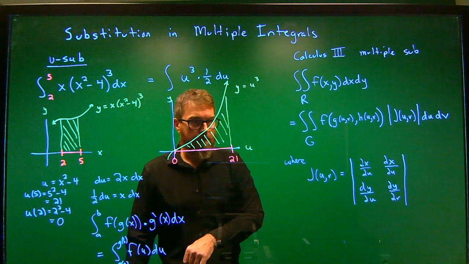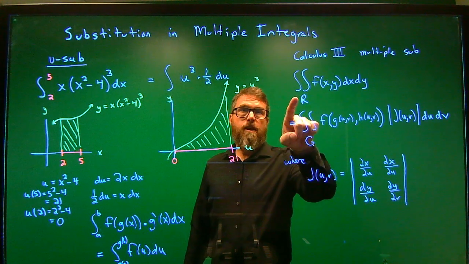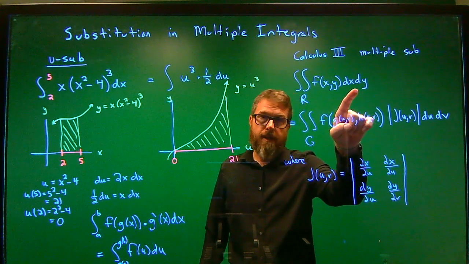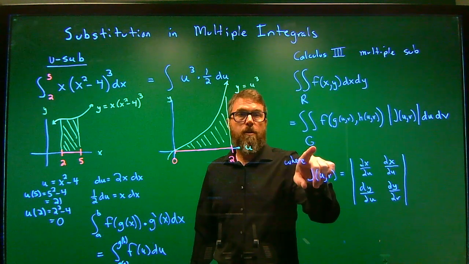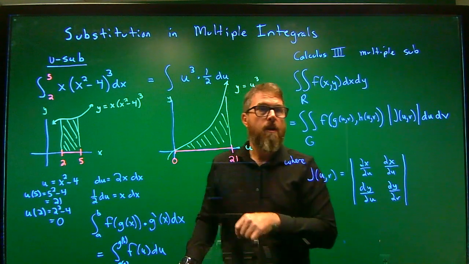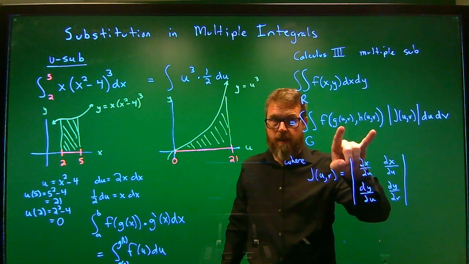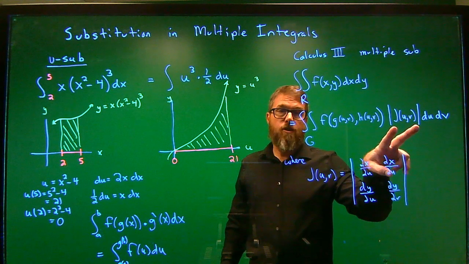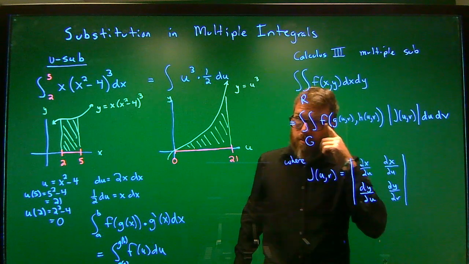Now, when we do this in calc 3, when we do multiple substitution, this is going to be the iterated integral over R of f of x comma y dA, or dx dy or dy dx. Fubini's theorem allows us to switch these if we need to. It is going to be equal to the double integral over a new region G, just like this is a new region here, of f of two functions that are going to be of u and v. So really this is going to be f of functions of u and v, multiplied by what's considered the magnitude of the Jacobian, du dv, or dv du, depending on how you set up this double integral.